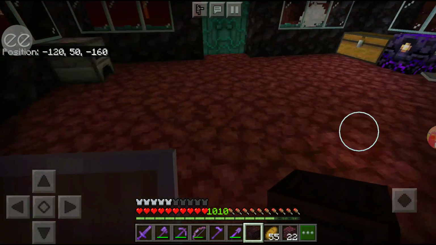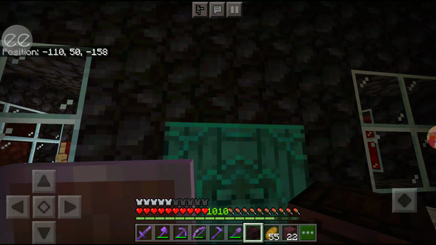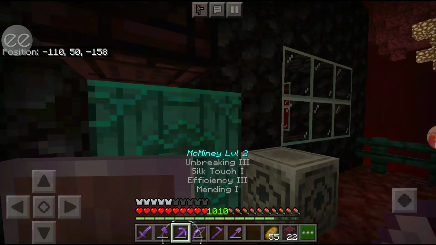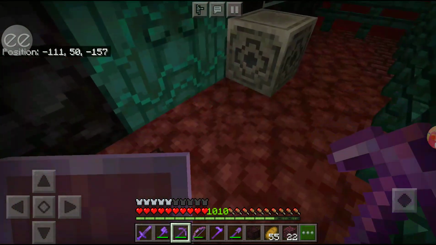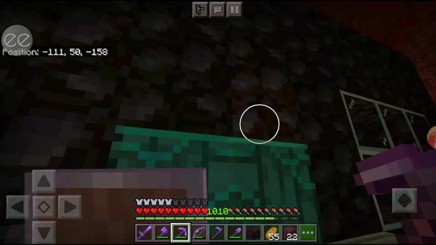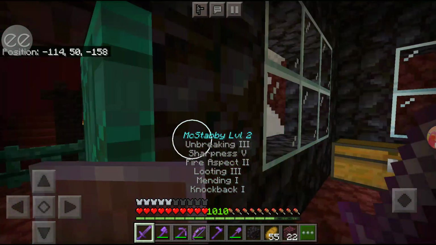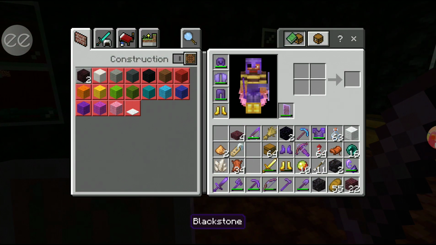Where should I place this? Let me place it right up here. It actually stands out. Wait, actually, I want this. Make sure there's no ghast. I think we're good. Then there you go, just one piece done. Now the only thing I don't want to risk is.